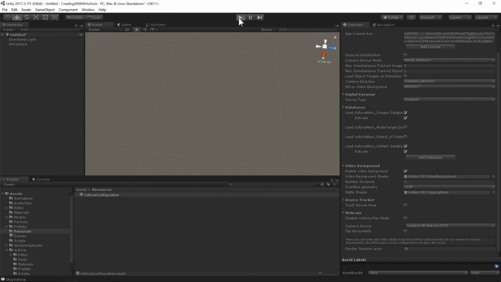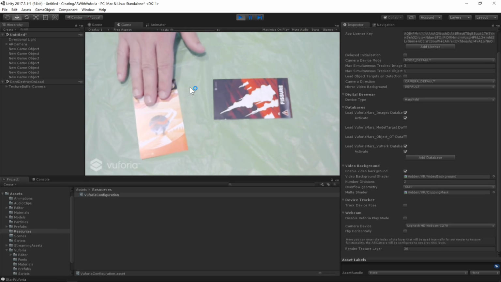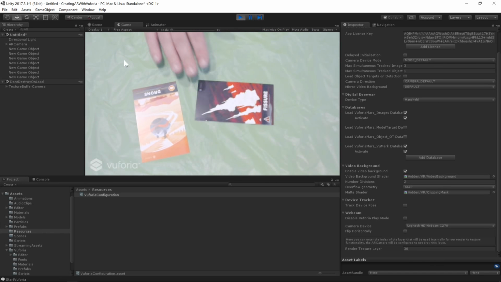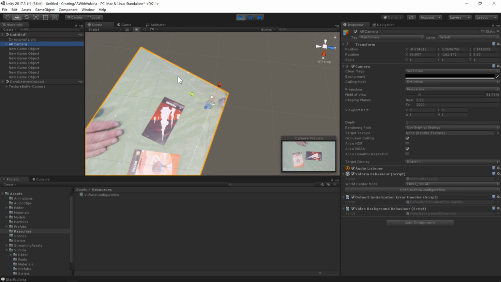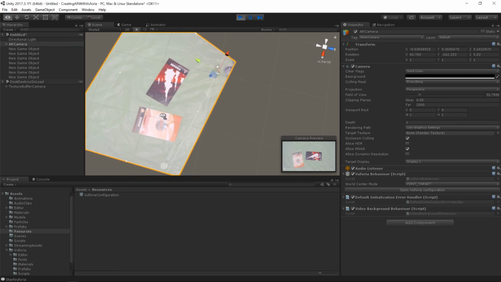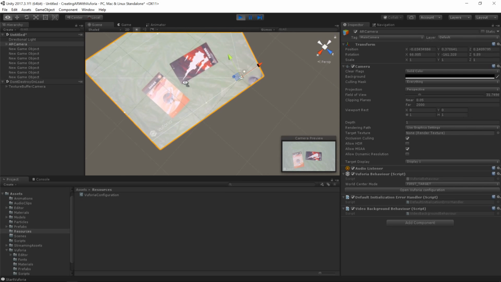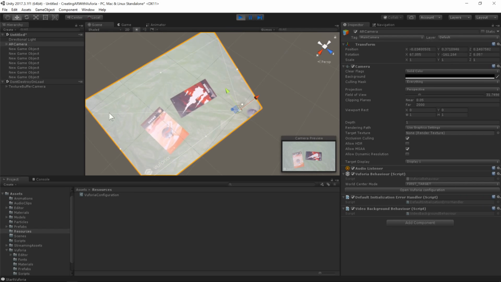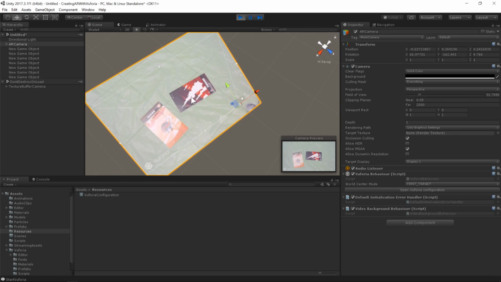And now look at this, when I press play, then I have the camera view as you'd expect. So this AR camera now gets a camera feed. But let's have a look at this scene view. If I jump back into scene view here and look at the AR camera, this is interesting. This is the camera part here. And then you can see we have the camera frustum, which is what is being rendered. And in the back plane here, we actually have the image feed coming through. So what we're going to do is put virtual objects inside this frustum between the camera and the background.